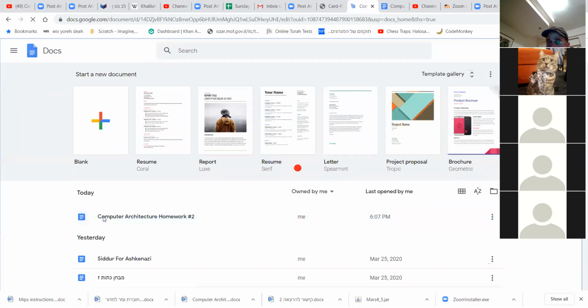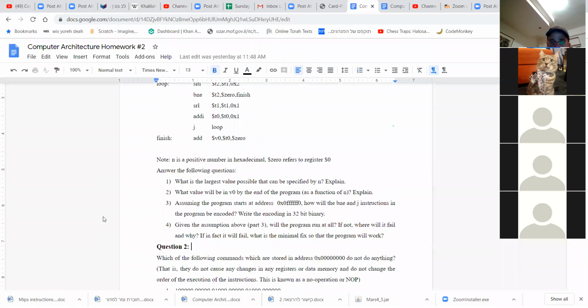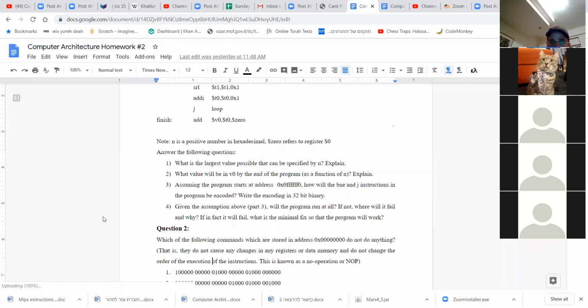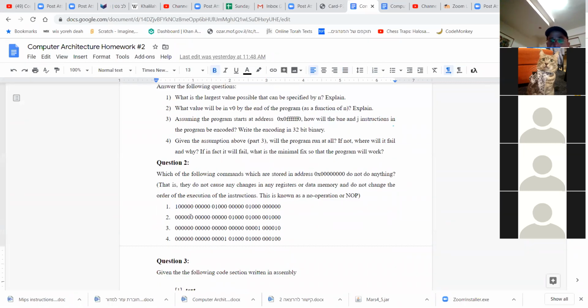Well, let's look at the homework for a second. The first one is about an add command. They're all stored in address 00, and you can assume all the registers are 0 at the moment. So, what's your question?